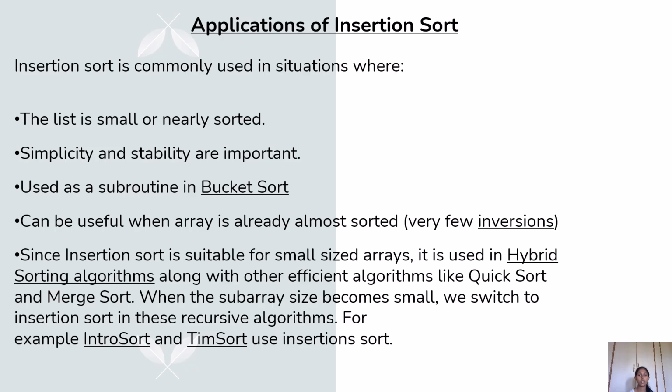So let's see the applications of insertion sort. Insertion sort is commonly used in situations where the list is small or nearly sorted, and simplicity and stability are important. It is used as a subroutine in bucket sort. It can be useful when the array is already almost sorted, with very few inversions.